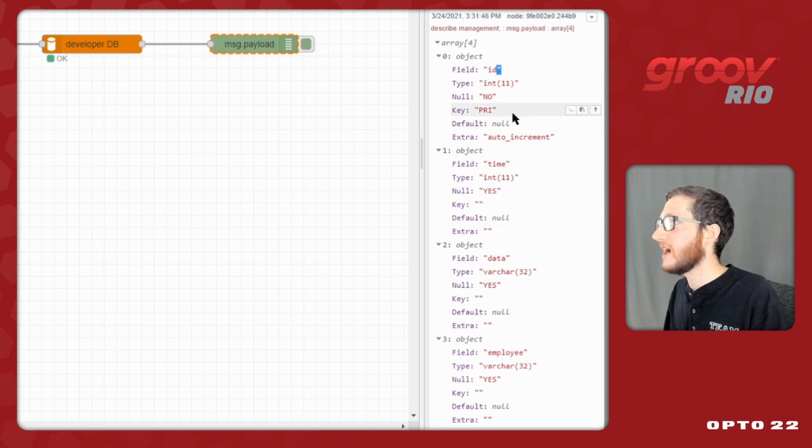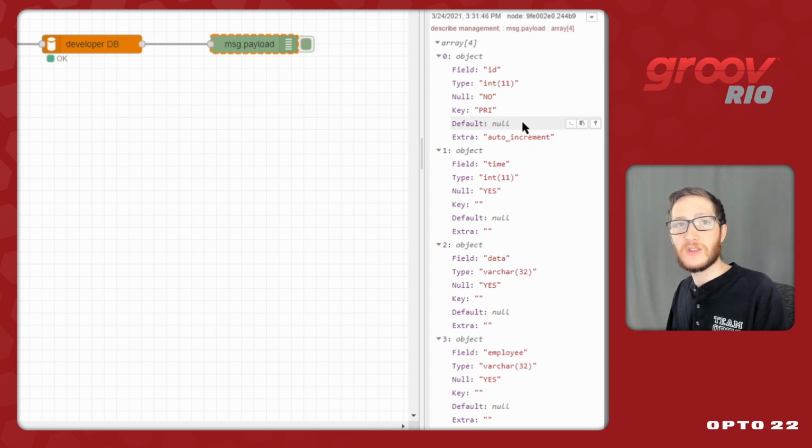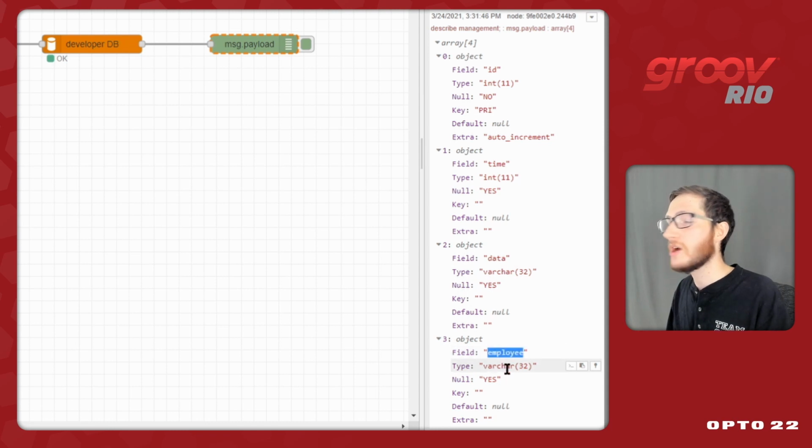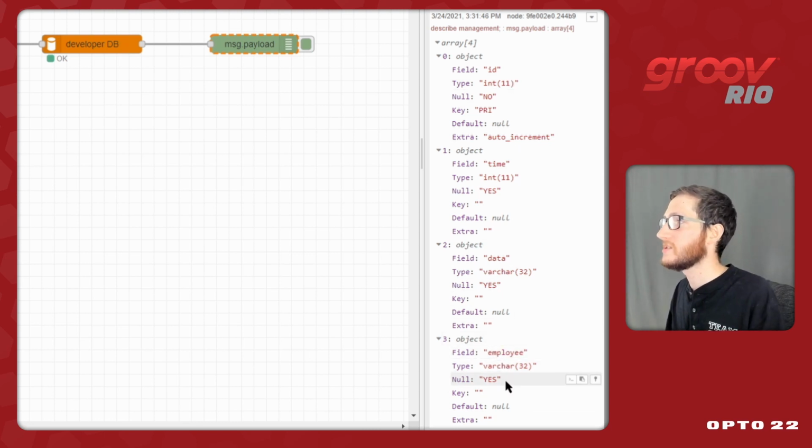For example, we have an ID that can automatically increment, so that way we don't have to actually fill it out. It'll just keep track of entry 1, entry 2, entry 3, and it'll uniquely identify each entry. We also have a time field, then the actual data that is going to be either the temperature or the button going on and off, and then finally we need to know which employee opened or closed the store or was there while the temperature was being logged. So now that I know all of these details, I can start actually inserting some data into my database.